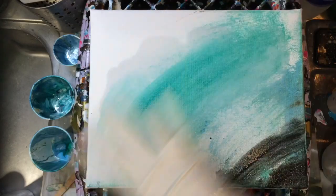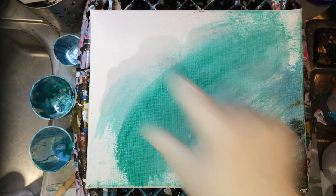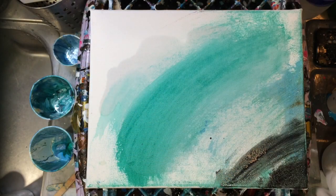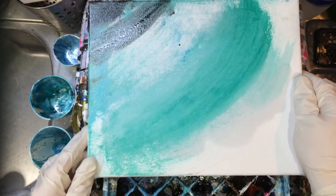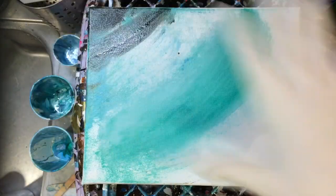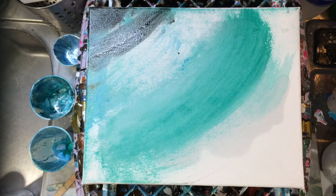Okay, so I think I'm going to try and do some diagonals. Just put some different pools of colour down. Put a big area of black, and I guess I'll make that corner the black corner. Okay, so I'll put some black here to swipe with. Then I'll put some different lines of colour around and swipe in this direction.